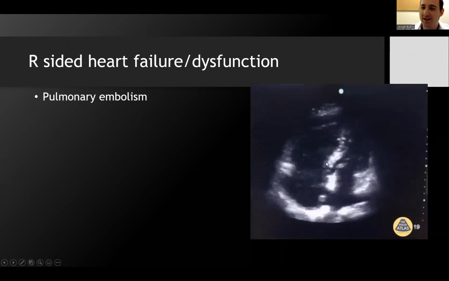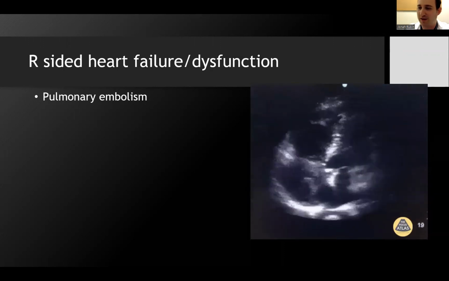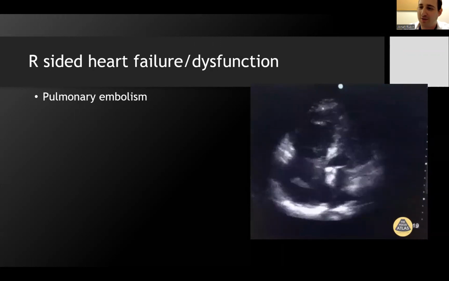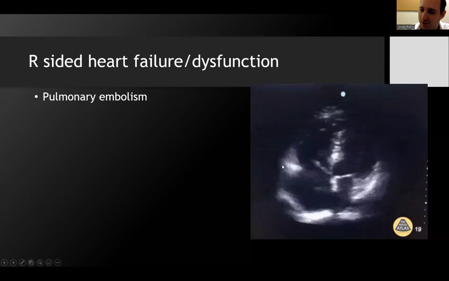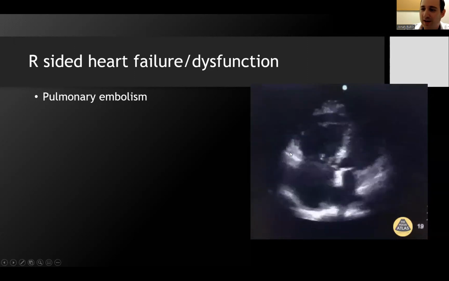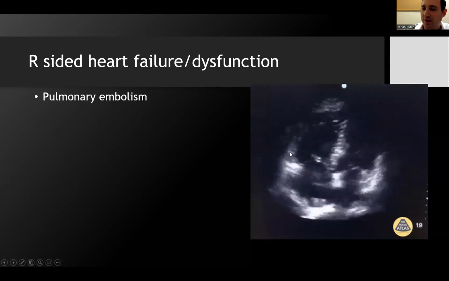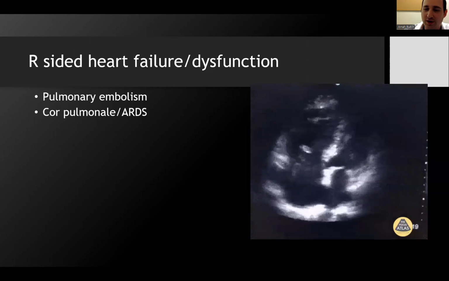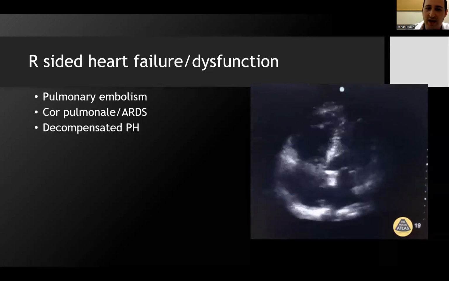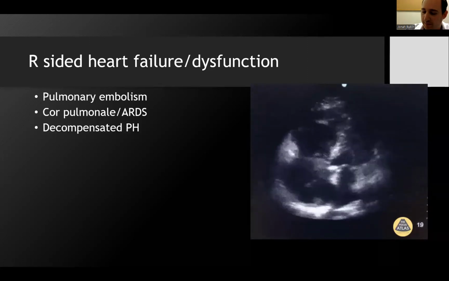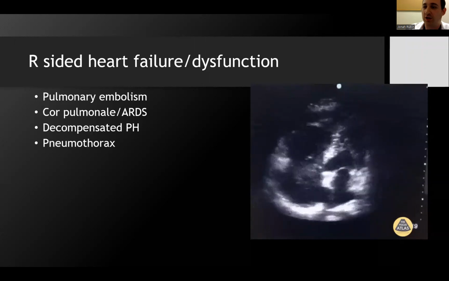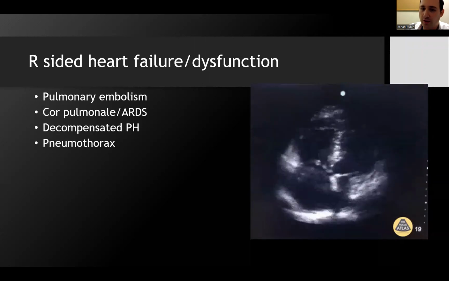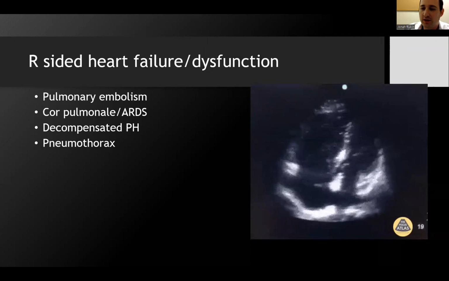No CTA, just go. Depending on how severe it is, you're either anticoagulating or calling the PERT team or anything in between. More often than not, with acute RV failure, you're not going to see a clot in transit. So then you're stuck with the rest of your differential: cor pulmonale, decompensated pH. Again, in a patient whose past medical history you don't know, could this just be obstruction from an acute pneumothorax? How do you tease all these apart?